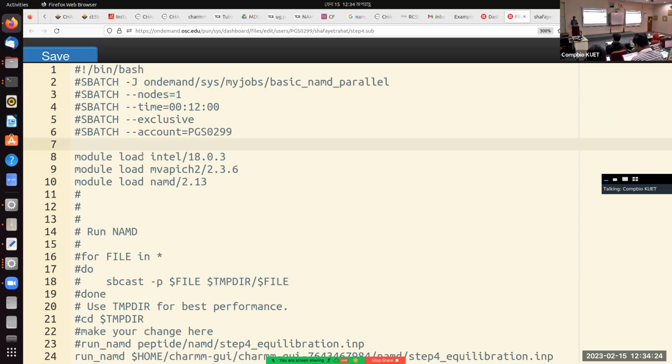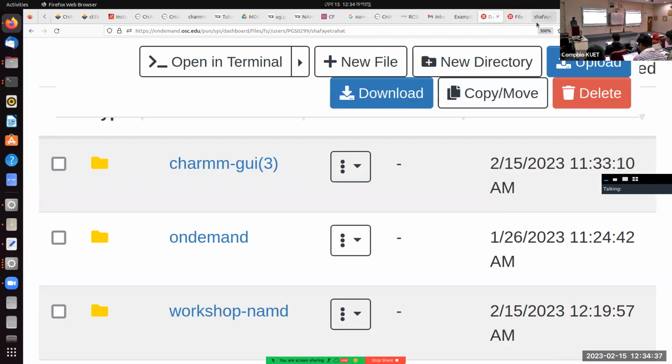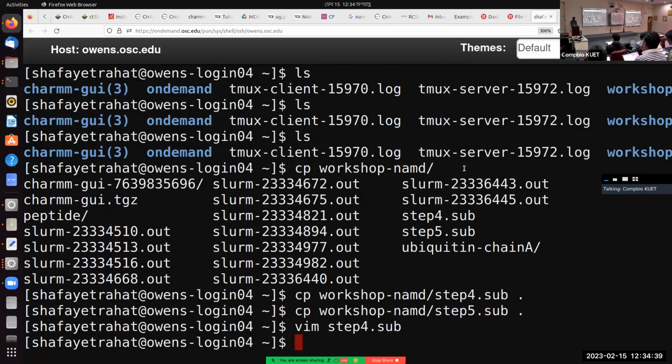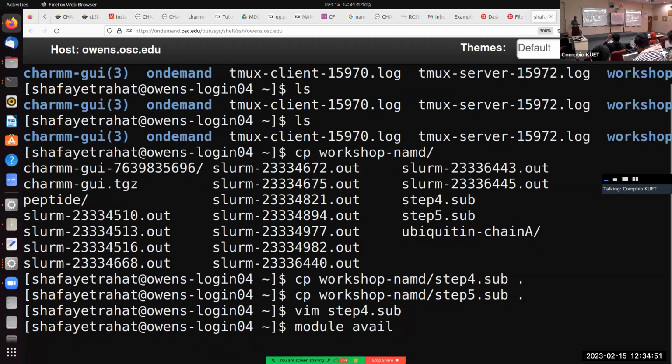So you always use module load so that you only load the software that you need. But how do you know which software is available? If you go to your terminal and type module avail, it will tell you all the software that's available there.